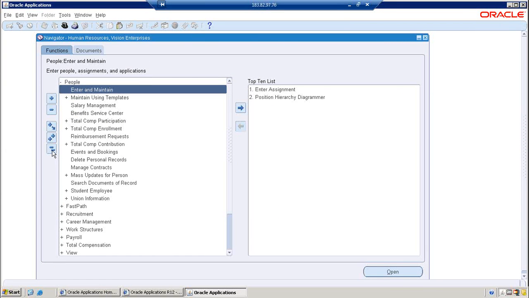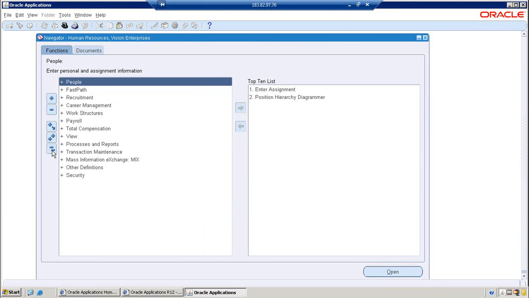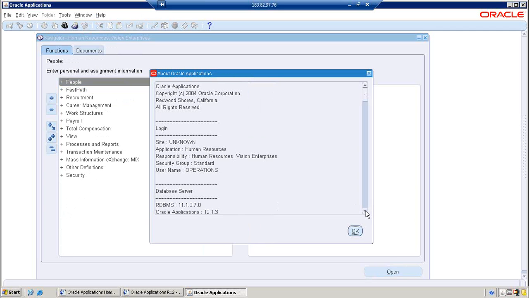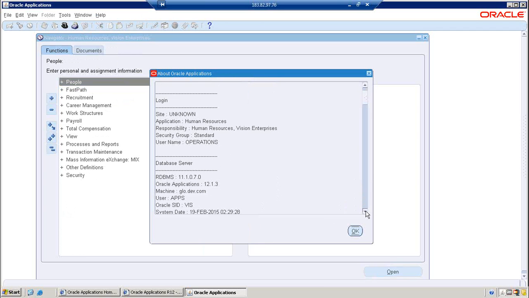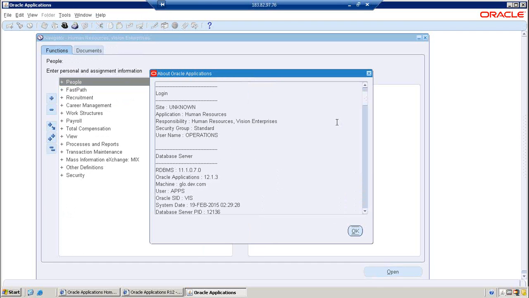The version you are seeing right now is release 12. When you click on About Oracle Applications from the help, you can see the version is 12.1.3. After this a couple more versions have come up, like 12.1.4 and 12.2.